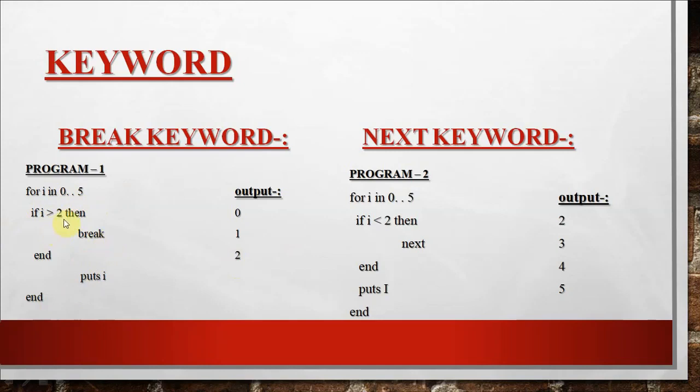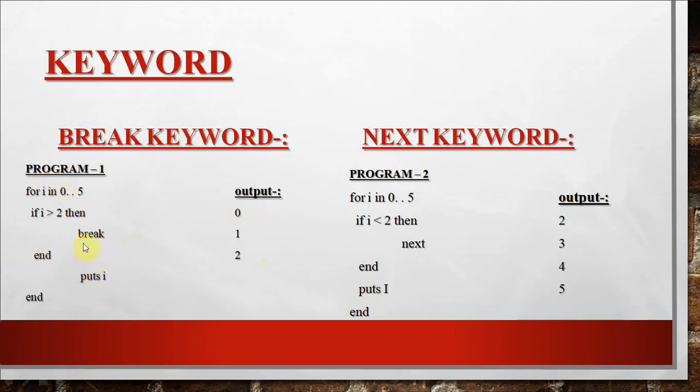So thoda sa confusion hai ki pehle 3 round mein hum break pe nahi aayenge. जब i 2 से ग्रेटर नहीं होगा तो ब्रेक नहीं होगा उस कंडीशन में. तो ये प्रिंट पे आता जाएगा. तो 0 प्रिंट करेगा, 1 प्रिंट करेगा, 2 प्रिंट करेगा. जैसे ही 3 पे पहुंचे, i 3 हो गया, तो 3 is greater than 2, then it will break. तो ब्रेक कर देगा, यानी कि फॉर लूप वहीं पे खत्म हो जाएगा. और पहली तीन कंडीशन में ये इफ के अंदर आएगा ही नहीं. जब अंदर नहीं आएगा तो ब्रेक नहीं होगा, तो केवल पुट चलेगा और ये प्रिंट कर देगा 0, 1 और 2 को.